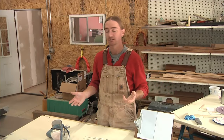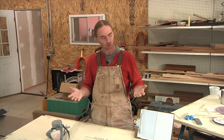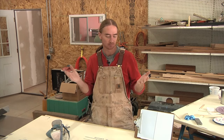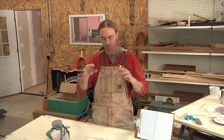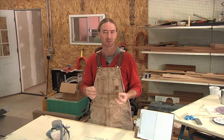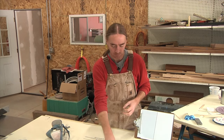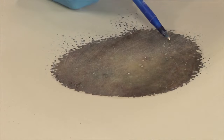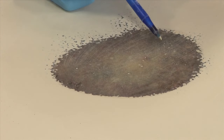Now I've sanded all these areas down using 80 grit paper, and for the most part everything came out perfect. It's nice and flat. I don't have any humps or bumps or high spots, but I do have a couple little low spots or pits. And when you're looking at these here, they're deep enough where they're going to create a problem when I'm working with paint.